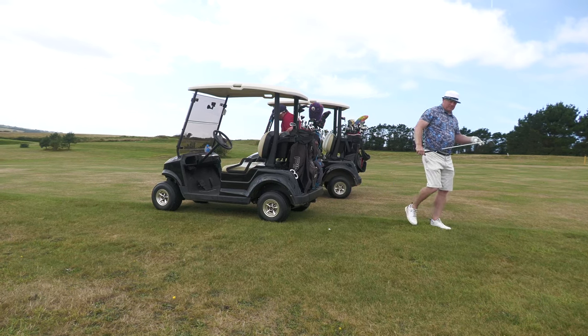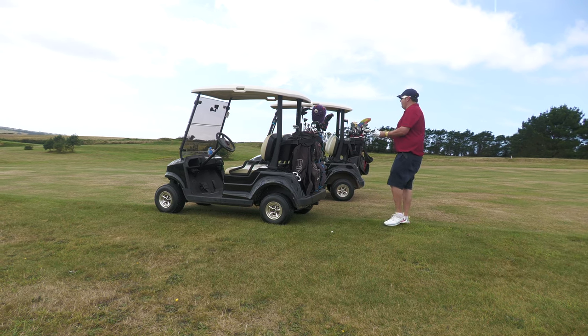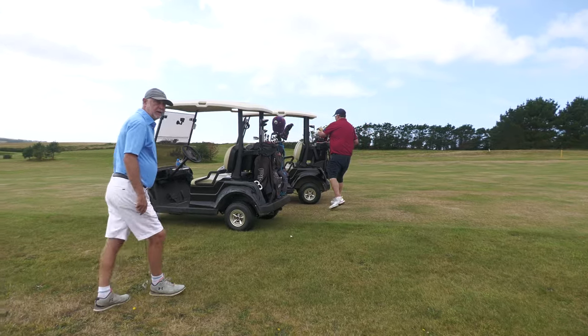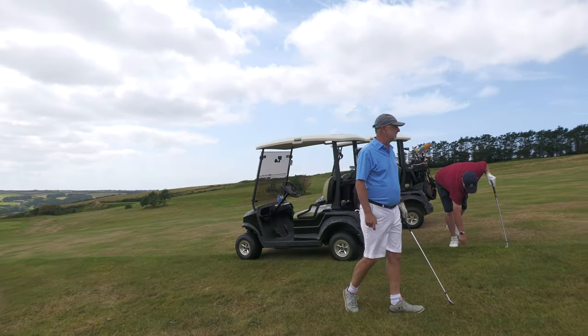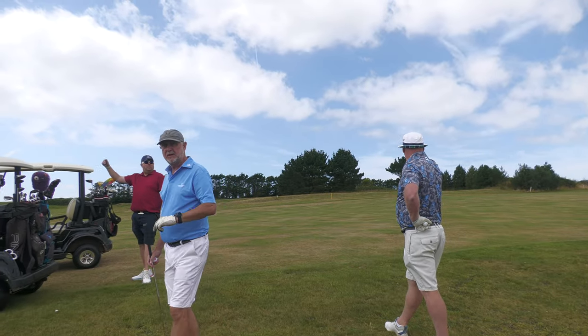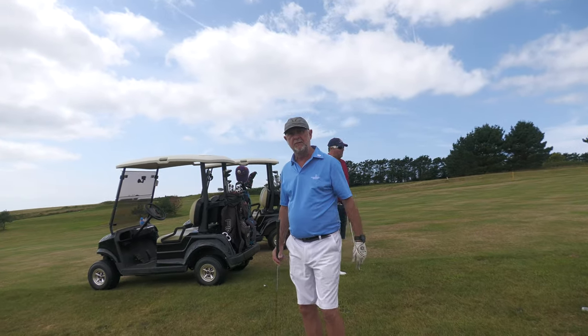Well, that was three fine shots, gentlemen. Thank you. We took Neil's because obviously it went further, but that was the plan with this, wasn't it? Get some decent shots out there, give the big hitter a chance. The angle is coming in as best for Neil as well. It kicks so much. They kick down the slope. I mean, that was distance. Our ones were 207 yards from the flag. Neil is like about 140 or something.